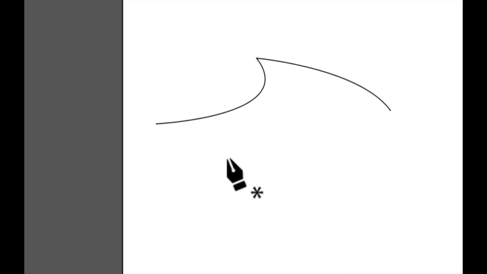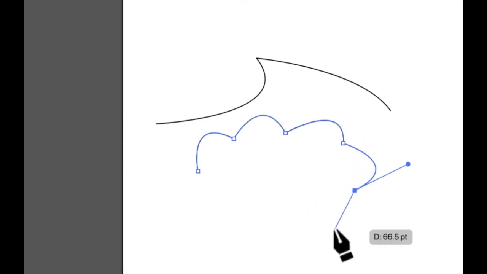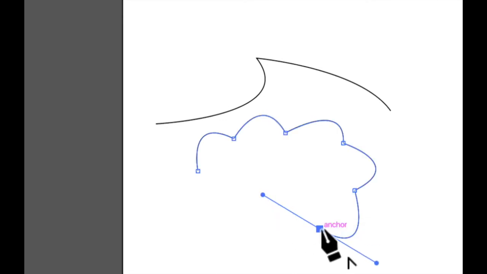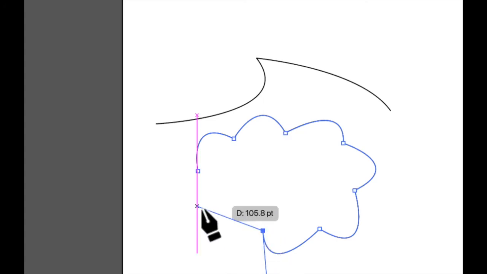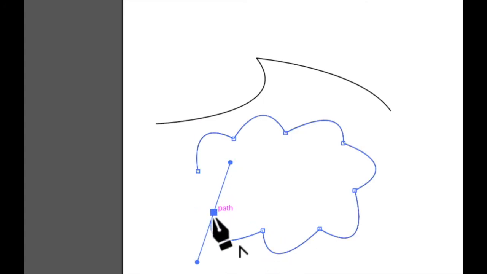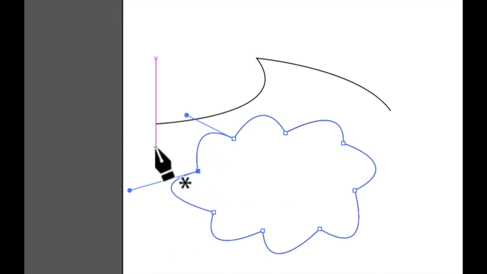So that's how you would do that, and good practice is drawing a shape like a cloud. So clicking and dragging, click back on the point, click and drag again, let go, click back on the point, click and drag again, click back on the point. If you notice, I'm always clicking kind of to the center of my cloud here, and eventually I can work myself around. So it's click and drag, let go, click back on the anchor point, and click and drag, and now I have a lopsided cloud.